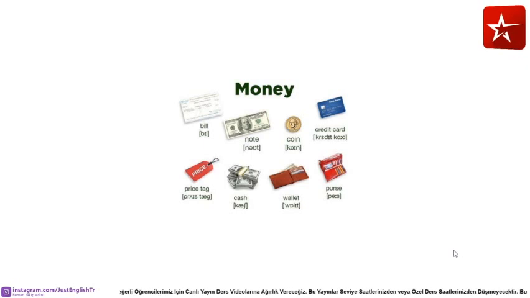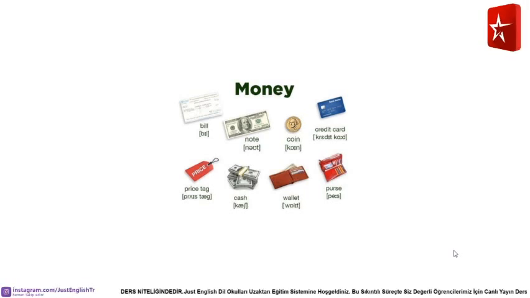So what is the bill? The first one is about the bill. Bill, as you see, it's a piece of paper. For example, electricity bill, water bill, internet bill, and maybe natural gas bill. So the bill is what you use for something, and it shows the details. For example, today we have to pay the bills, or the details are shown on the paper.